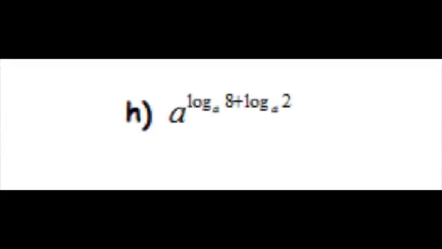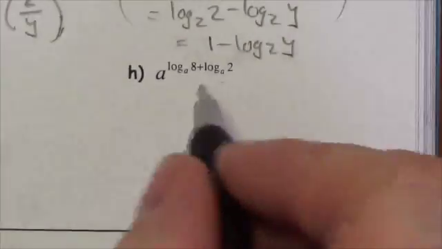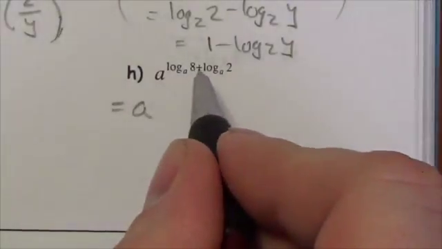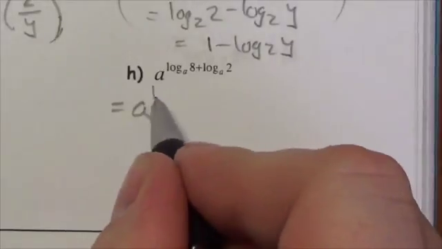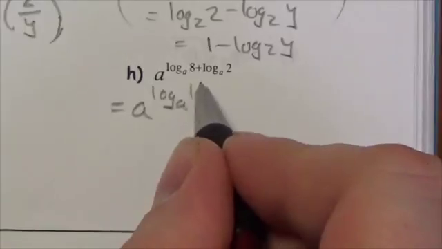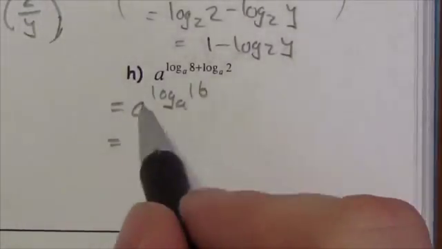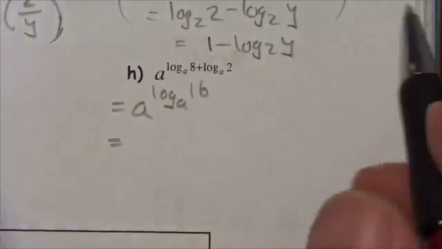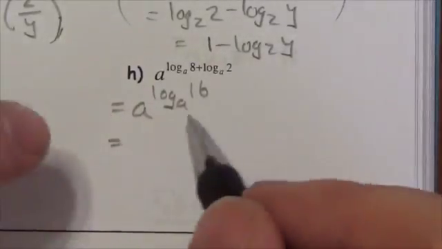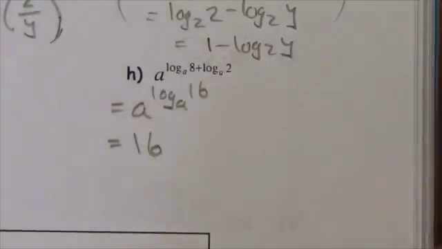a to the exponent log base a of 8 plus the log base a of 2. Okay, similar to the previous one, I've got these 2 logarithms in the exponent, so I'm going to put those together. Again, addition between the logarithms becomes multiplication within, so this is going to become log base a of, well, 8 times 2 is 16. So a to the log base a of 16. Well, I know from a previous lesson that when you've got a power with base a to a log base a, those are inverses of each other. They cancel each other out, and that'll equal 16, whatever the argument of the logarithm is. Worked out really nicely. Like it.